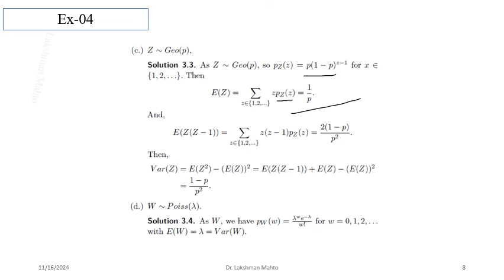Next, we are willing to compute the variance. So we will now go on to compute the expectation of Z. Here, a very interesting result comes from here itself. If you are willing to compute the expectation of Z into Z minus 1, it takes a very simple form like this. If you play with this definition, you will get a very simple form. So a little bit of homework I am giving you, try it yourself. If you are facing problems, then I will help you.